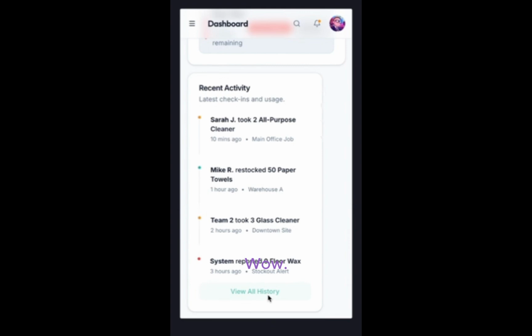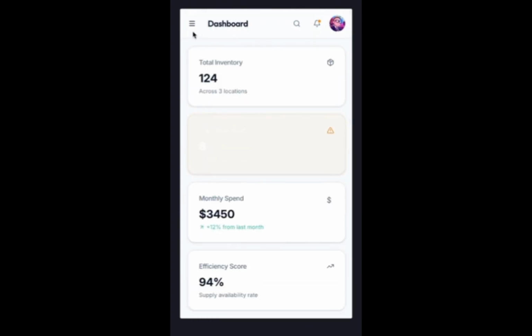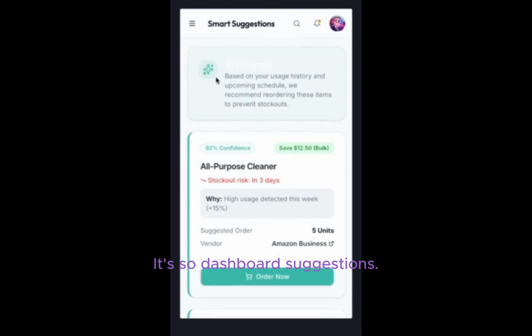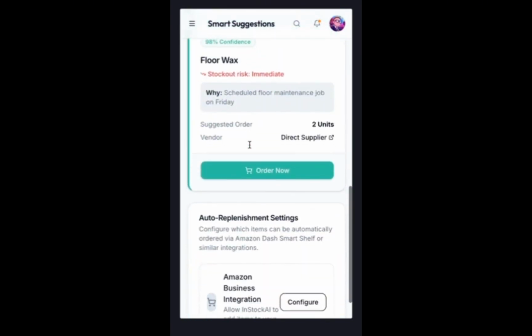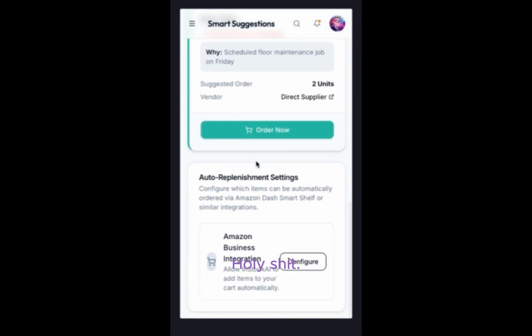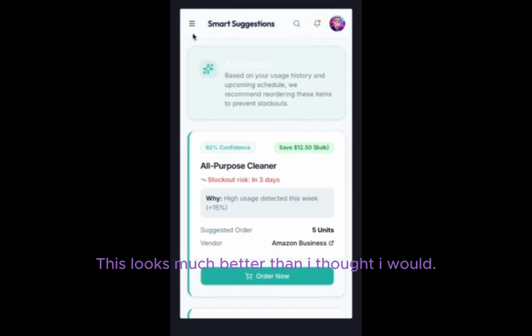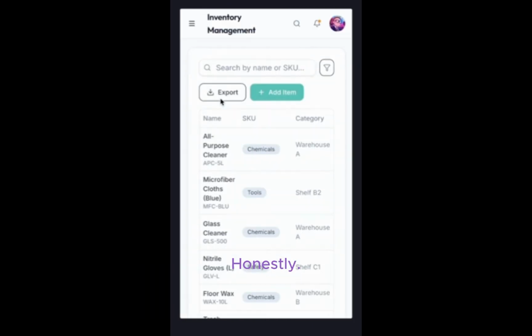Wow. Wowie zowie. So dashboard suggestions. Holy, this looks much better than I thought it would, honestly.